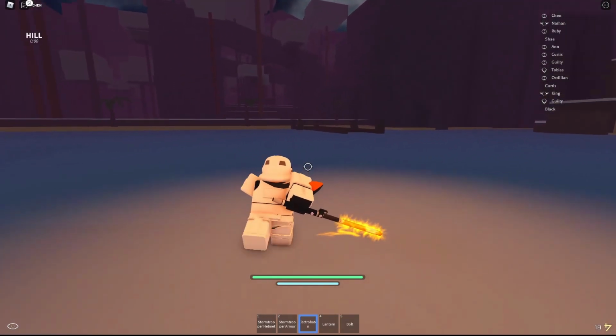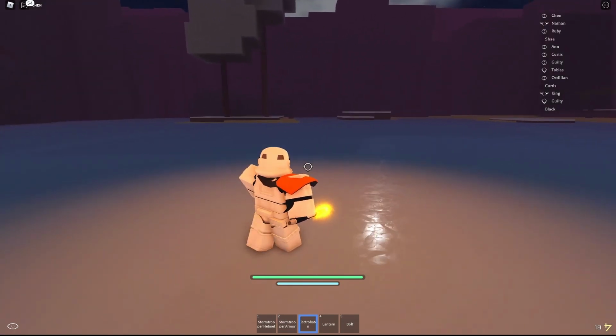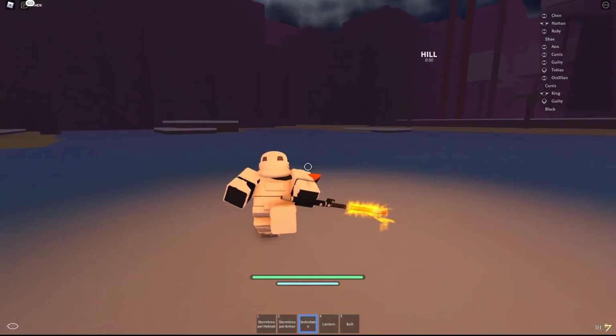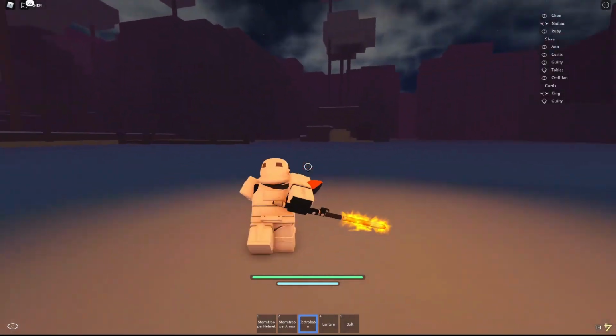Next is the M2 tech I was talking about, and this is where you just dash and M2 at the same time, like this. And if your opponent is in the right range, you will hit them. It's really good for turtles and just really good for engaging in general. You can also do the same thing with M1s. It just doesn't always work for some reason.